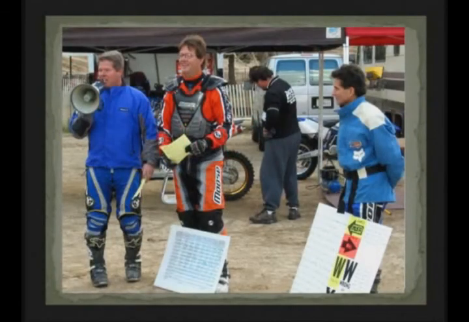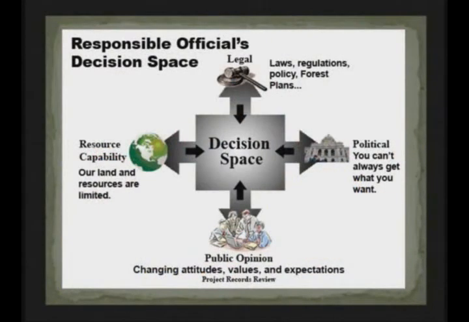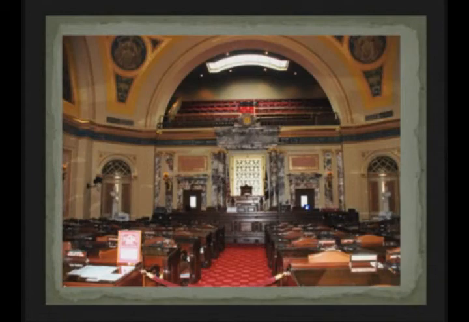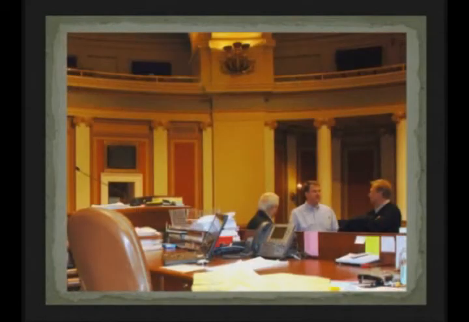In addition, we need to be constantly working to improve community relations and to get positive messages in front of the public. Riders can also influence the political side of the decision space. Involvement in the electoral process at the federal, state, or local level can improve access to your elected legislators. It is not that some senator or congressman is going to tell a district ranger what trails to open, but their involvement can ensure that a range of possible actions are considered.